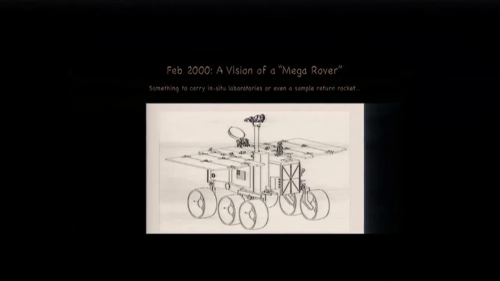Around the same time that we started developing the Mars Exploration Rovers, we started envisioning a mega rover. A rover that was doing more than just proving we could drive around on another planet, doing more than just trying to understand if that one thing we were seeing from orbit is water or not. And to actually create a robotic geologist, a scientist with full lab equipment that can go around and do science on our behalf on the surface of Mars. So we envisioned this large rover that could even carry potentially in situ resource utilization capabilities, the ability to take the atmosphere and turn it into water, things like that. So we had to figure out how to get it there.